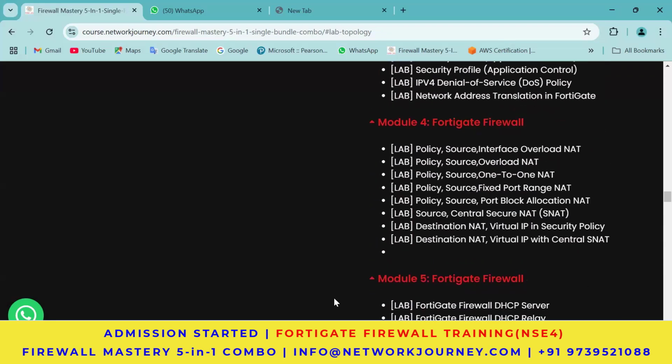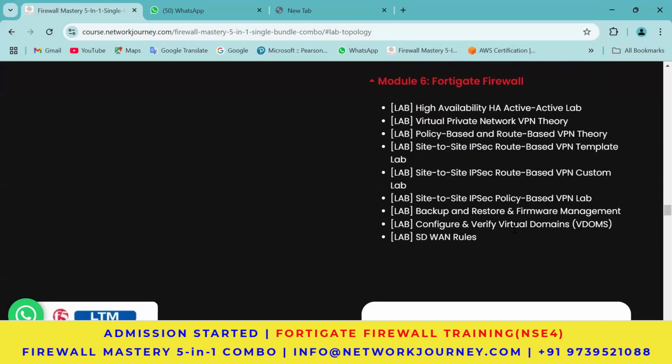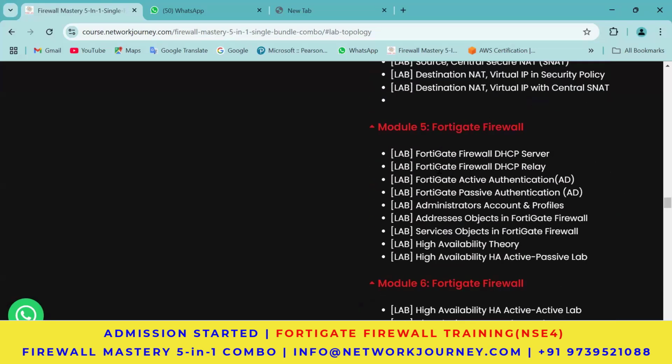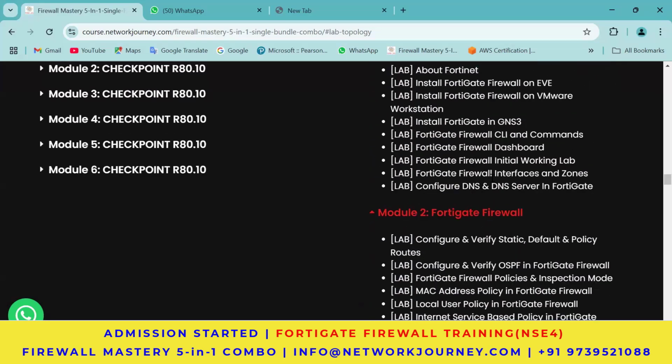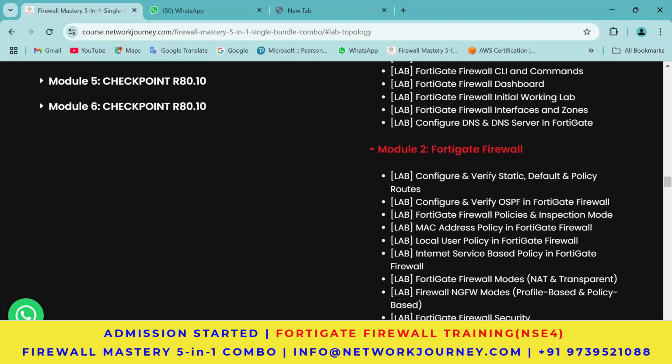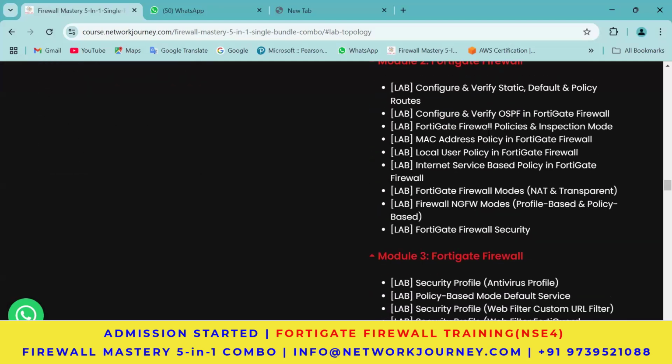We'll cover troubleshooting paths and the configuration parameters. If you take any lab, even just the interface configuration, if it is not communicating towards the destination zone, you will be doing the troubleshooting. That is part of each and everything. There will be debug commands, packet capture commands, and tracing. Whatever you are doing, how do you troubleshoot if the packet is being received at your end but not leaving the firewall? That's a debug command that we have.